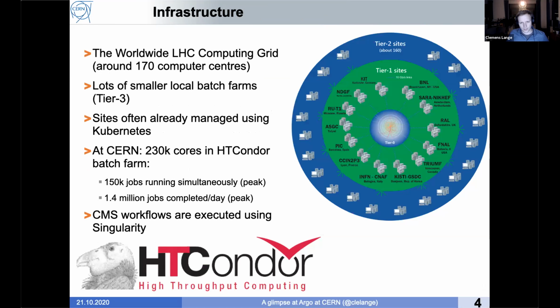So to give you some idea about the infrastructure, analyzing this data is a huge amount of work, and we actually have something that's called the Worldwide LHC Computing Grid that consists of around 170 computer centers. You can see them here on the right-hand side. The so-called Tier 0 is at CERN, in the CERN IT computing center. And from there, the data, after, say, first-shot reconstruction of what we've recorded, are shipped to several Tier 1 sites with high-speed links. They're already distributed all across the world.